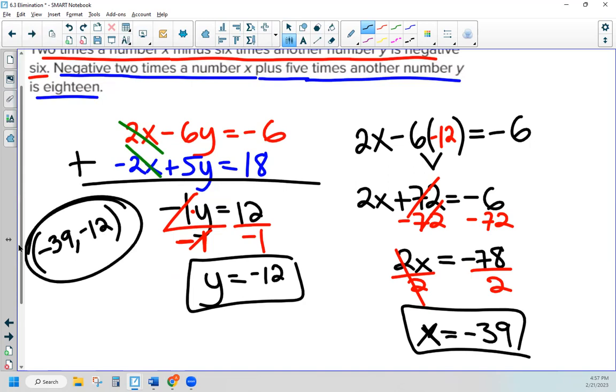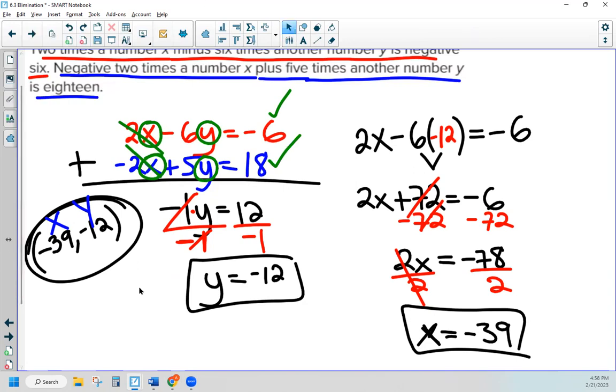And I'm going to say it one more time. As long as we have a problem, I'm going to keep repeating it. The way that you know that this is true, if you're taking a test and you have enough time, you can grab this X and this Y and plug it in for X and Y. It needs to give you -6. You plug it in for this X and Y, and it needs to give you 18. If it does that, that means you found the right solution.